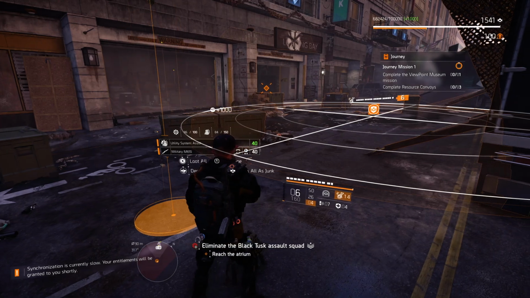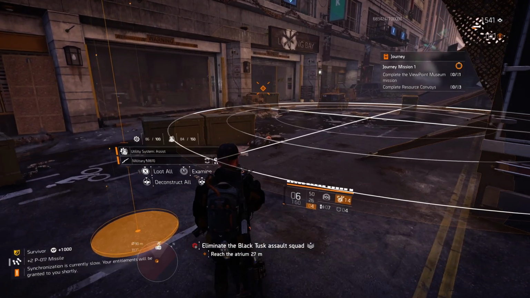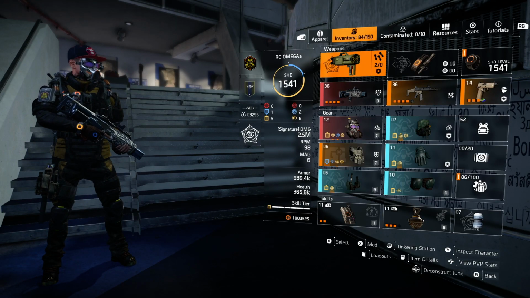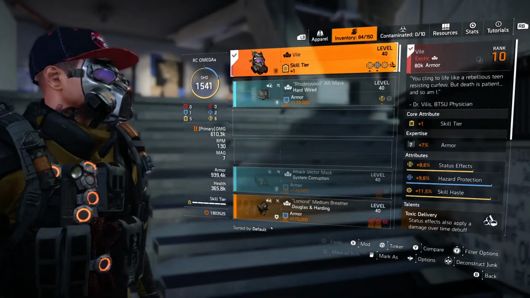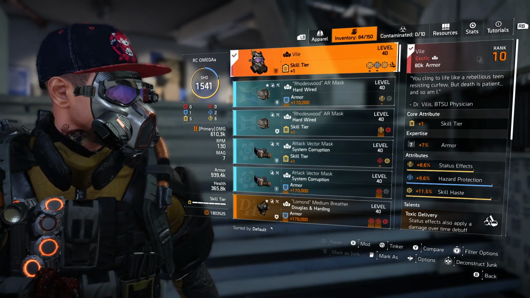Okay, tell me that it's not as quick as story mode. You know what I'm saying? But we're just using everything in the build. What we did is we focused on increasing our status effect and our skill haste. So let's go ahead and check this out. First, let's look at the toxic delivery. And I didn't even fire a weapon. There's something I should mention about the weapons, but first let's start with this.